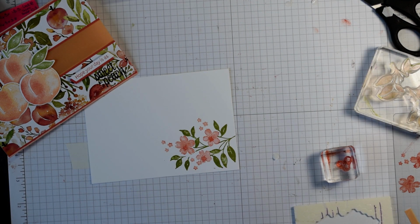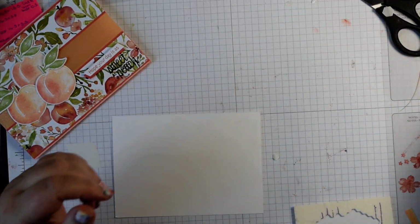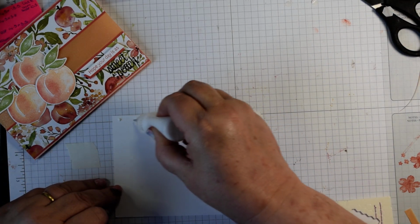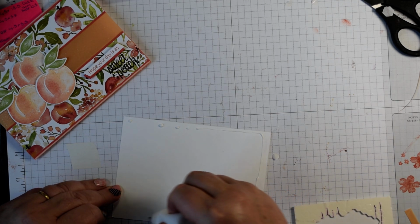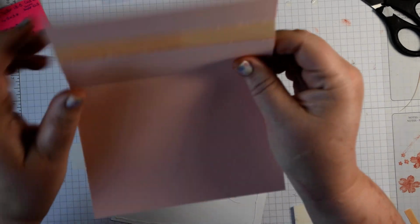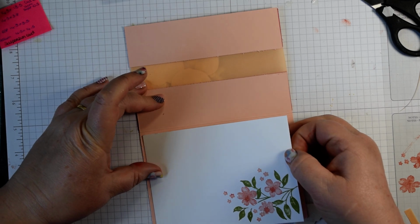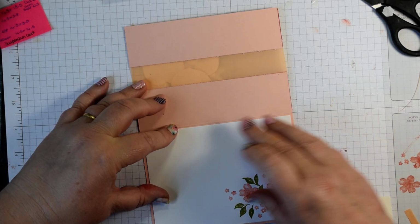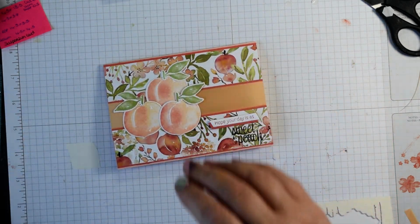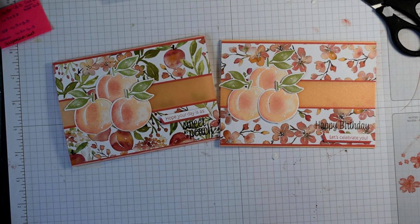to add a pretty layer to the inside of your card. So just a touch of glue on the back there. And then I would repeat that on an envelope as well, just to combine and coordinate. So there we have a pair of pretty peachy cards ready to send.